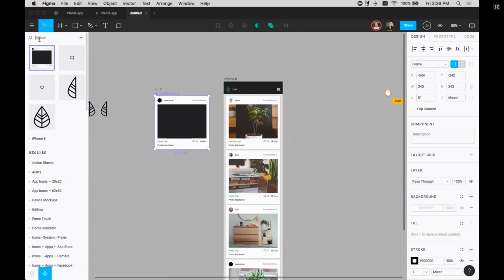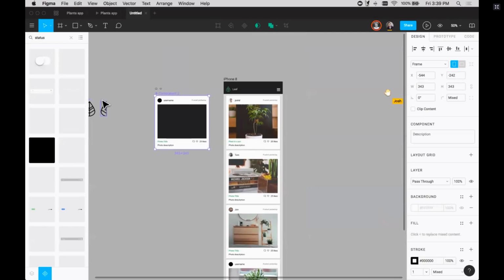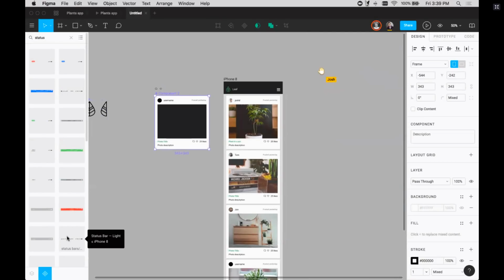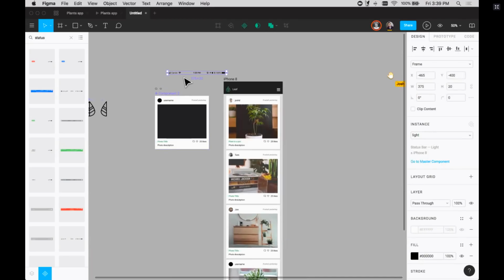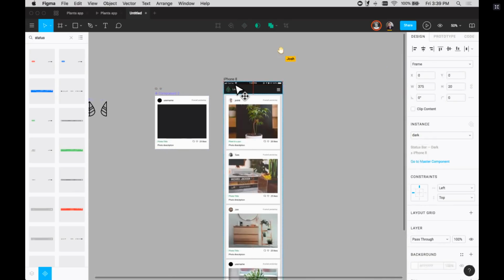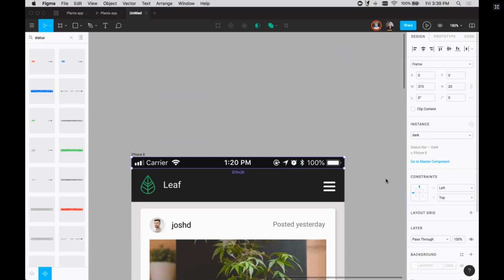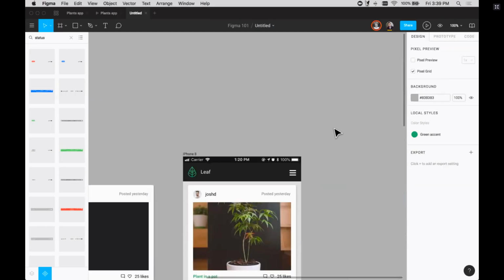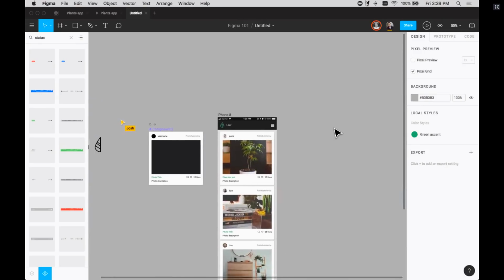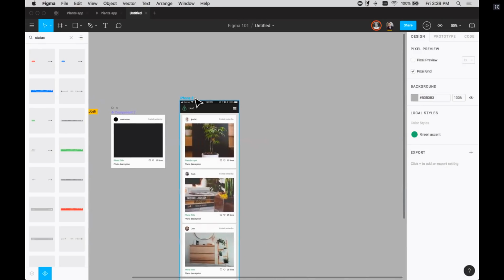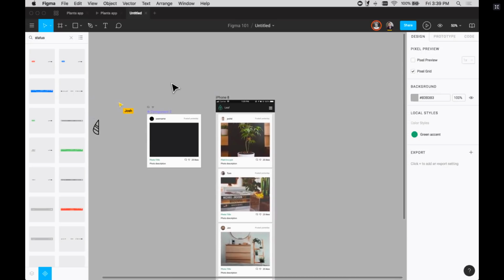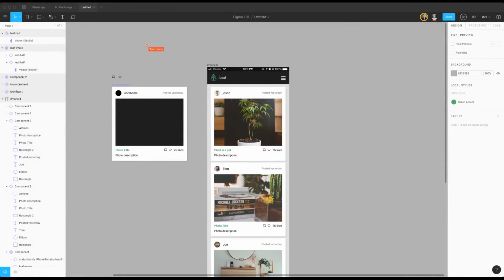For instance, on this design, we probably want to add something like a status bar. I can grab the status bar and just drop it into my designs, or in our case, we probably want this one here. Now I've quickly added a status bar, and I can set the constraints to be left and right. Now I have a status bar that's ready to go in the design. As we start duplicating these screens, we now have another component that we're pulling in from our shared library for reuse. But I'll pass it over to Josh to build out the next screen, and then we'll start to move on to prototyping. Awesome.